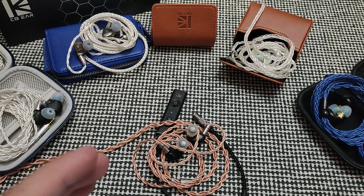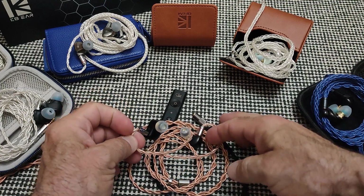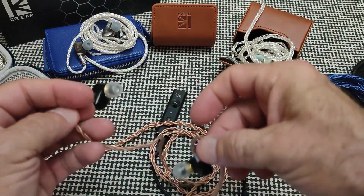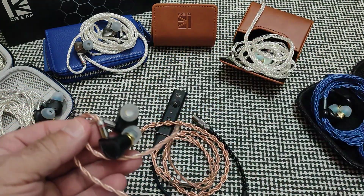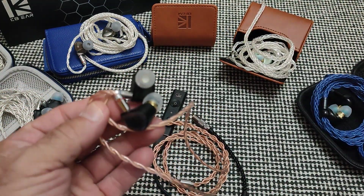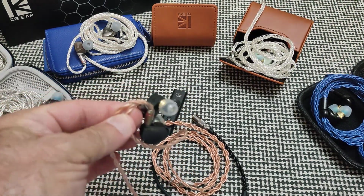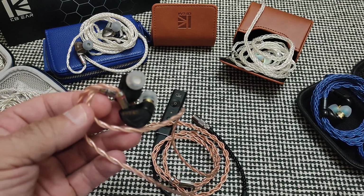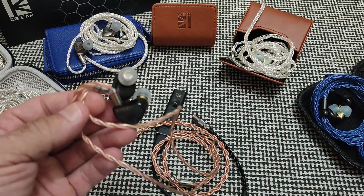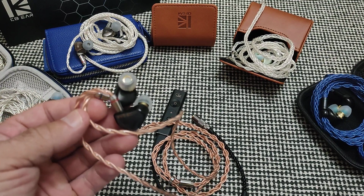So what can I say about the ink? Well, the ink has got very much the typical KBEar house sound in terms of a single dynamic. Okay, it's a V, but it's an extremely well executed V in my opinion. Yes, loads of bass, loads and loads of bass. I mean, there's no lacking in that department.